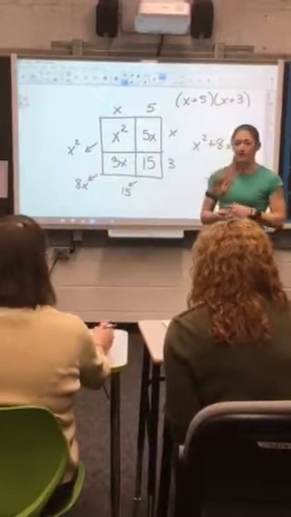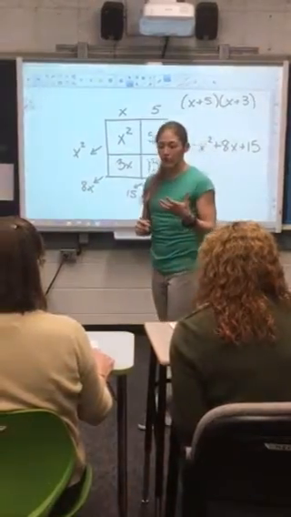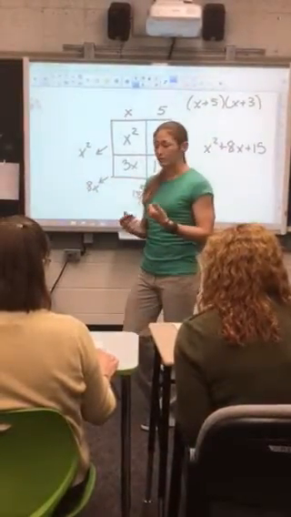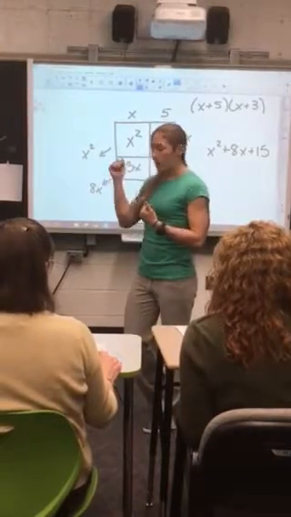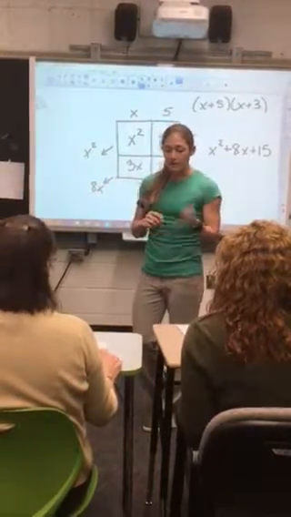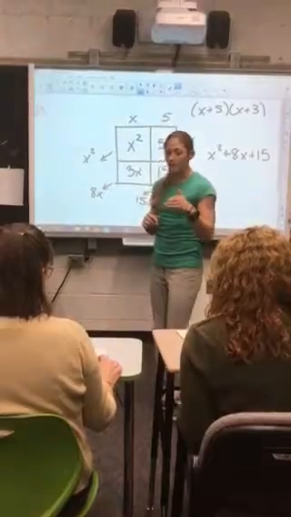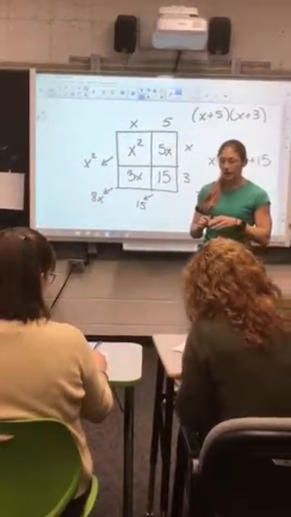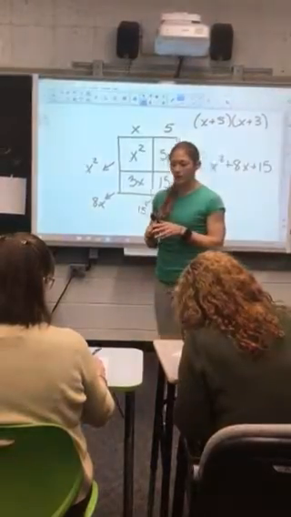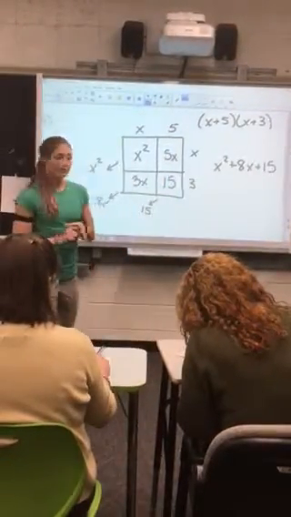Part C is going to be a little different. We start with the trinomial, and we're actually going to see if we can work backwards in order to find the numbers that it starts with. So I want you guys to start. I'm going to do it up here also. See if you can set up your tabular method, and see if you can just place that trinomial where it should belong.